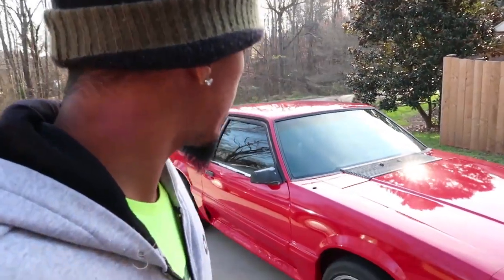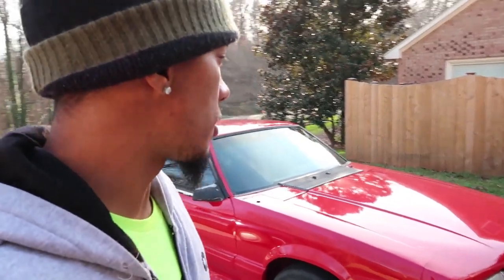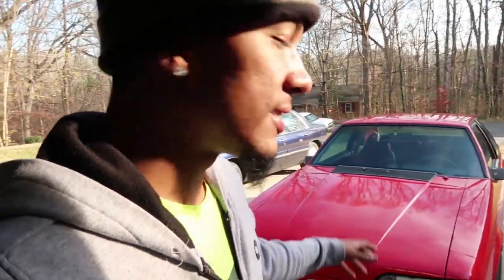So I'm gonna wash it up, I'm gonna wax it, and then this would be a great project for somebody else to start on, because they really don't have much to do besides fix the rust and slap a T5 in here, and this joker is balling. Y'all already seen the POV view, and this thing moves.